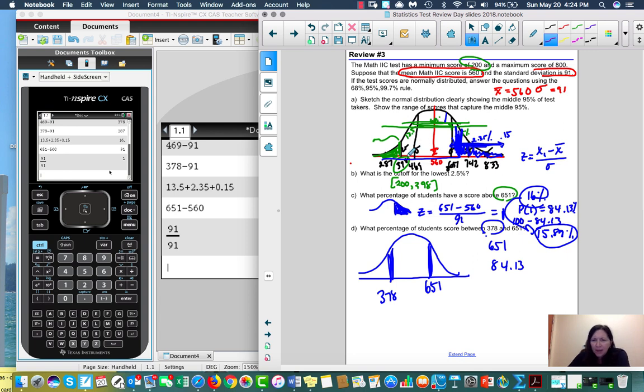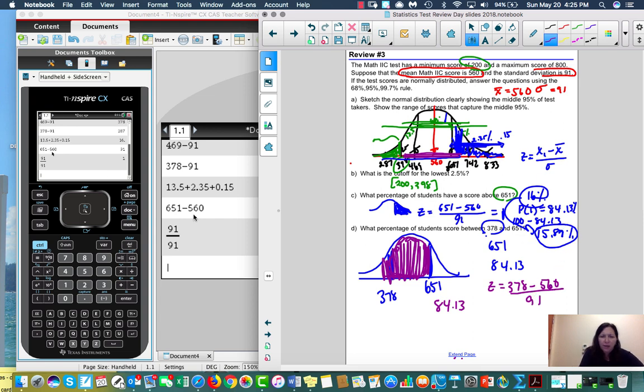I get that. And I know that I can just count this information between here and here, but that's not what I want to do. What I want to do is show you this by using z-scores so you can be more exact instead of just counting. So in order to do that, well, we could do both, I guess, but we know that this is our 84.13%, and we need to find what 378 is. And so we're going to use our z-score table again. So we're going to go z-score equals 378 minus 560 divided by 91.